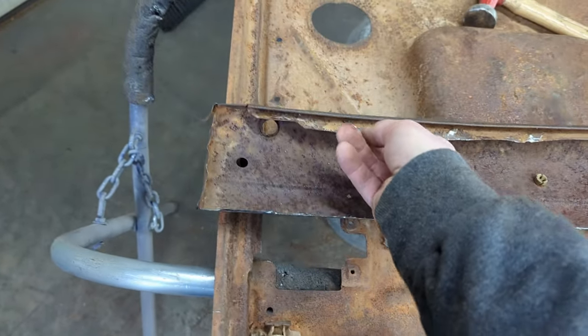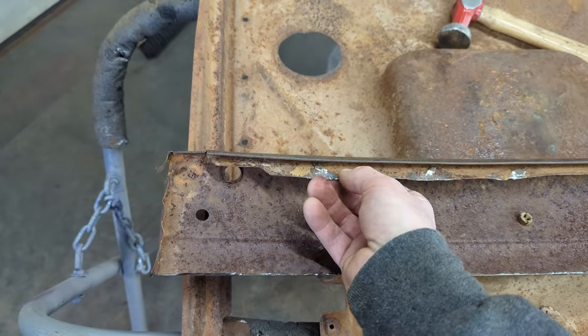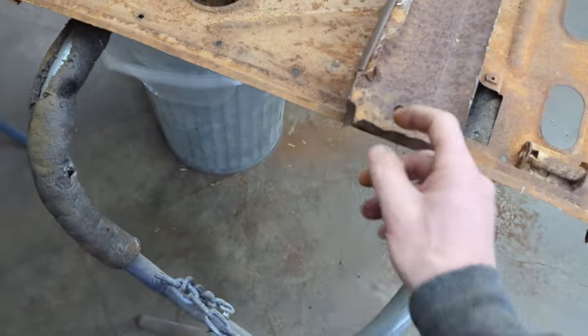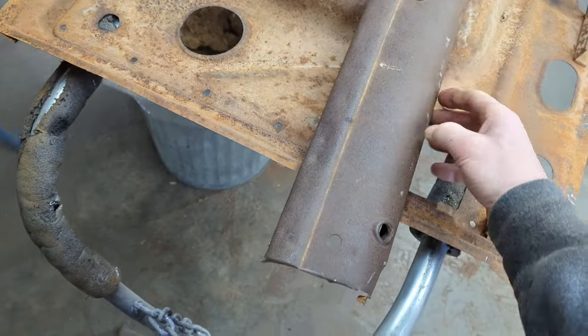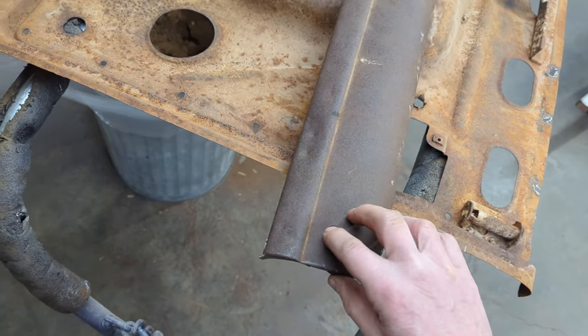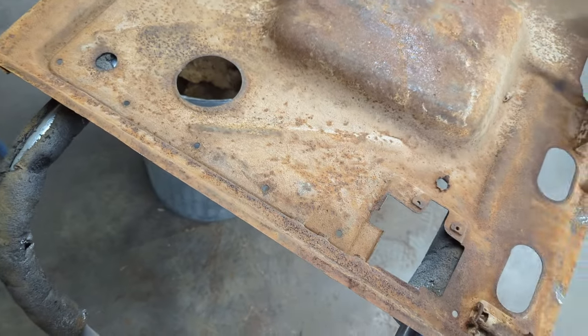And same thing, this lip here. The lip is actually in pretty good shape. I'm going to flatten that out and grind it off. Along the edges of the door top, there is some damage, so I'll have to repair that as well. But overall, the top of the door is actually still in pretty good shape. It retains the original snap holes and stuff, which the owner wants to do.